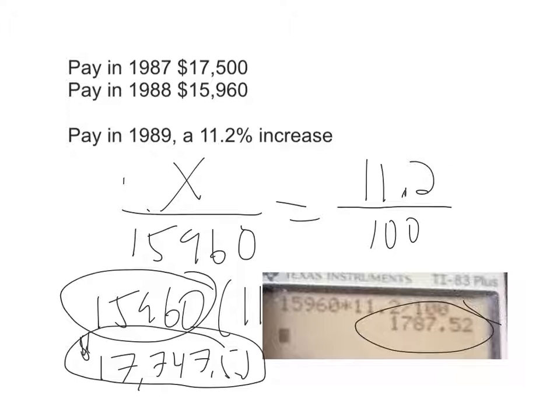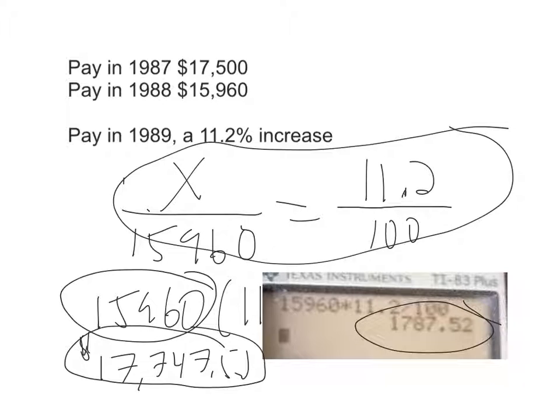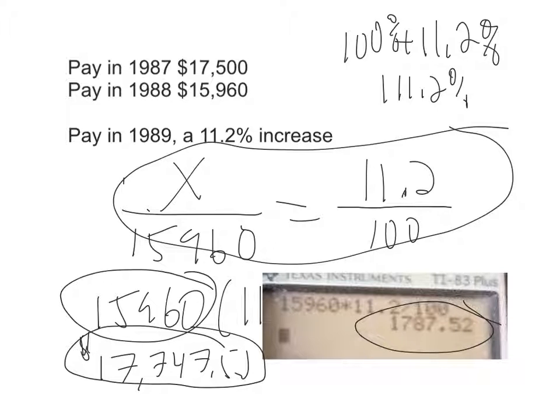Now, one thing that can speed us along a little bit, this part here can be a little cumbersome. So wouldn't it be nice to have an easier way to do that? Well, the nice thing is the way I got this number here was I took my 11.2% raise plus I added in 100% of what I was making. So if you think of it as 100% plus the 11.2%, isn't that like making 111.2% of what I did that year before?